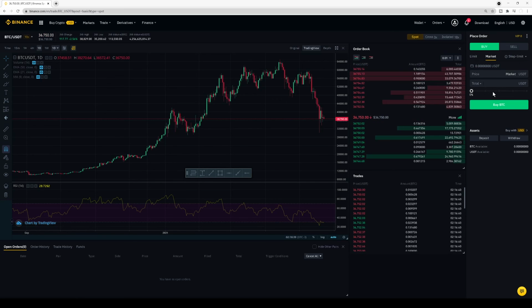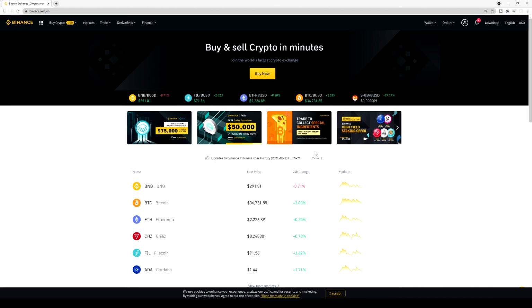So guys, I hope that I could get you familiar with Binance and how the platform works. Keep in mind that in future tutorials, we're going to go more in depth in trading, leverage trading, and trading off of support and resistance lines, and all the other forms of trading that you can do.